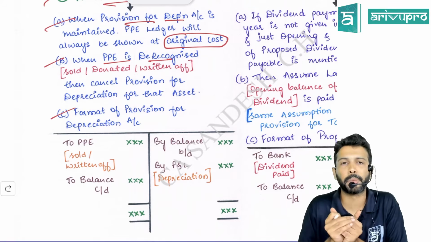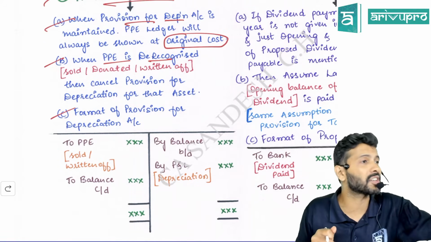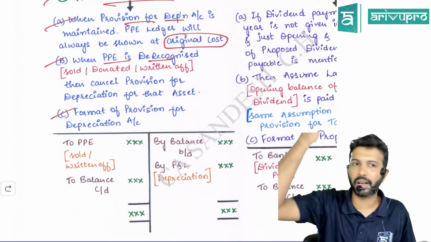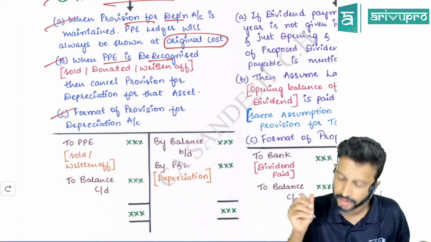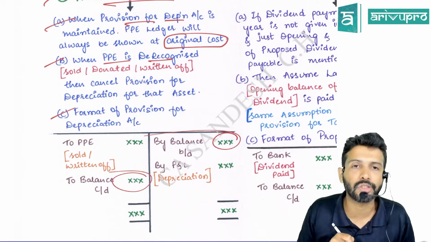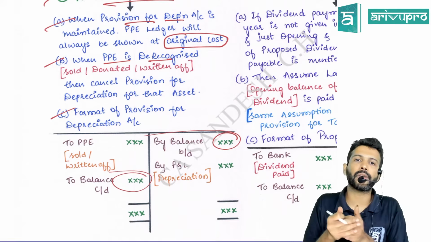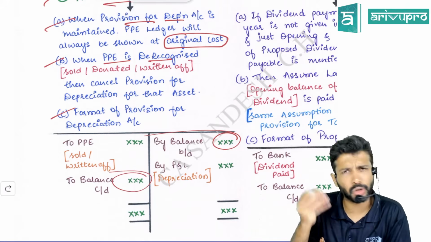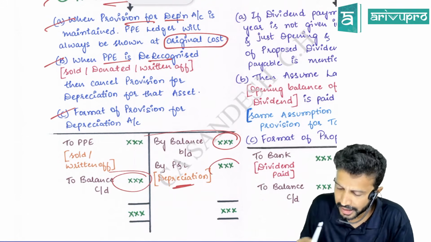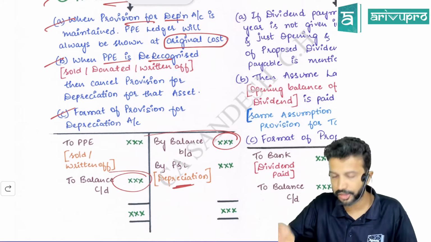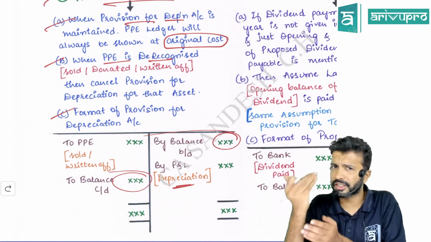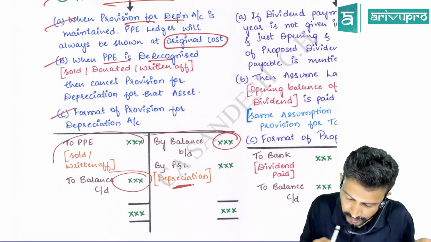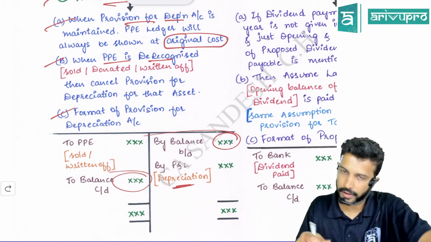Normally we prepare the provision for depreciation format or ledger accounts to get depreciation as the balancing figure. Since the journal entry to create provision is P&L account debit to provision, provision will have a credit balance. So its opening balance will come on the credit side, closing balance on the debit side. So the journal entry to create provision is depreciation account debit to provision for depreciation. This is nothing but the depreciation goes off to P&L. So to get this generally as a balancing figure, you prepare this particular ledger. And if any asset is sold, that provision is not required. So the journal entry will be provision for depreciation to PPE. That also will be captured over here.